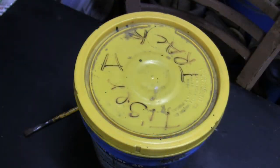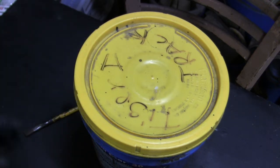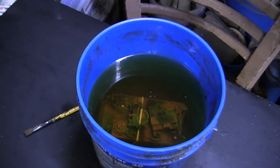Okay, so it's been exactly 10 hours since the model was submerged in the solution, so I think that should be plenty of time for the denatured alcohol to run its course. So let's go ahead and pop the lid here and see what we have.